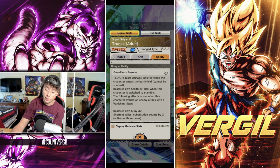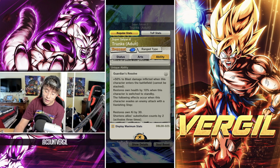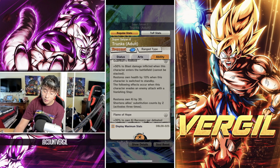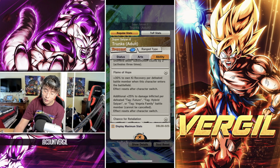He gets a 50% to blast damage inflicted when this character enters the battlefield. Restores own health by 10 when this character switches to standby. The following effects occur when this character evades an enemy attack with Vanish Step. He restores own ki by 30, shortens allies' sub count by 2. Okay, 30% to ki recovery per defeated battle member. When this character enters the battlefield, effects reset after switch.